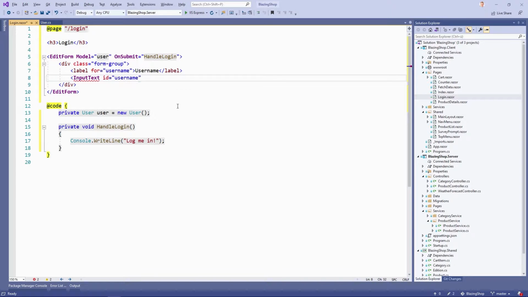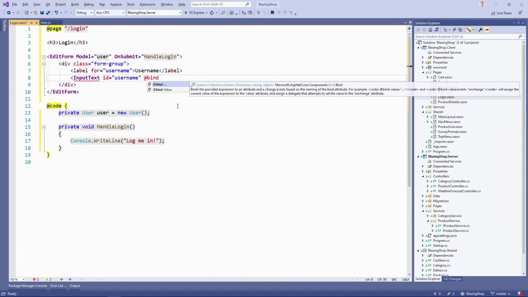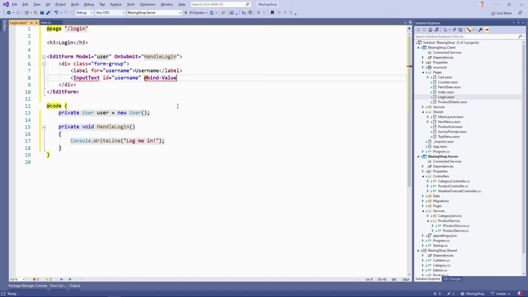Then the ID is username here, and now we add this thing here, bind value, and this now will be the username of our user model. So this is this model here that then can be found in the code block. Okay. So that's for the whole form magic in essence.